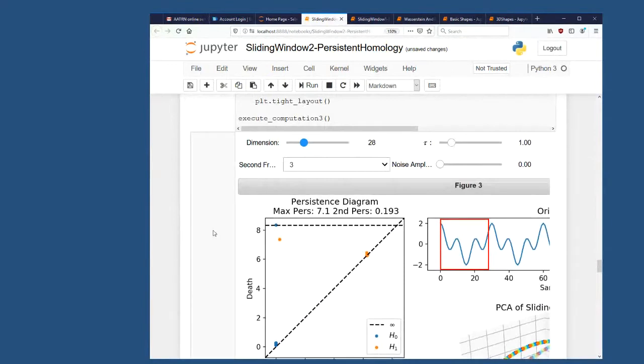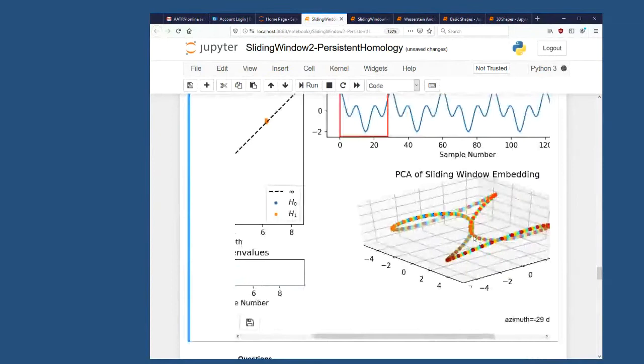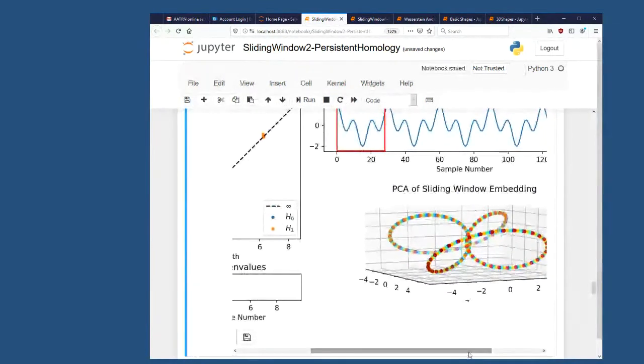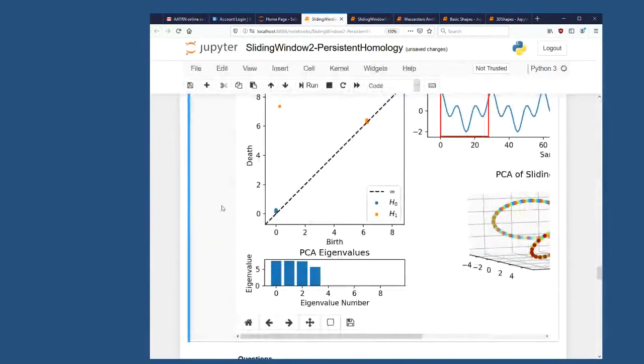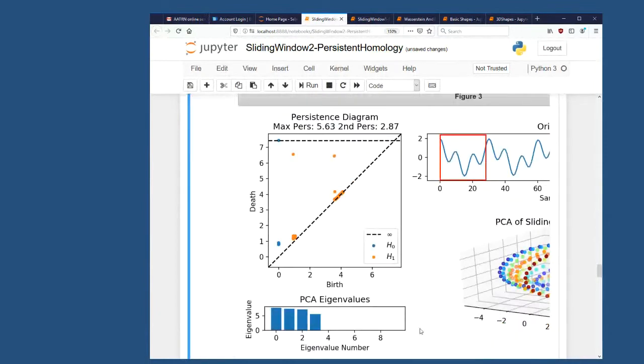So anyway, the point is, even though when I project this down, it kind of looks like it might have a couple loops going on, that's misleading. So be very careful with dimension reduction, because truly there is only 1 loop in this embedding. It's just that the geometry got more complicated because there's 2 sinusoids there. Okay, so I only see 1 dot. Now the really exciting thing is if I change it from cosine of t plus cosine of 3t to cosine of t plus cosine of pi t, then suddenly I actually get 2 dots in the persistence diagram. Because now I actually am making a torus.